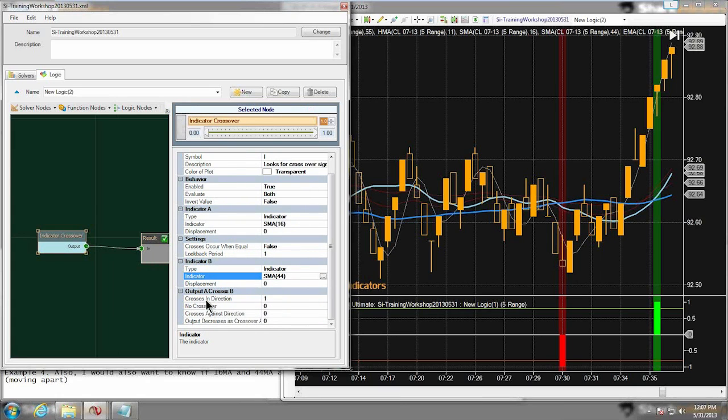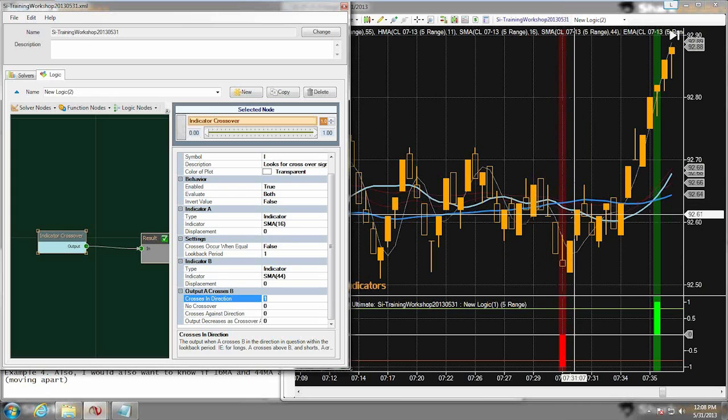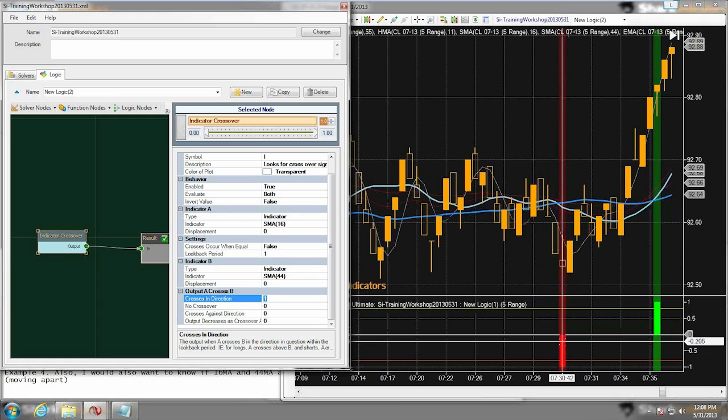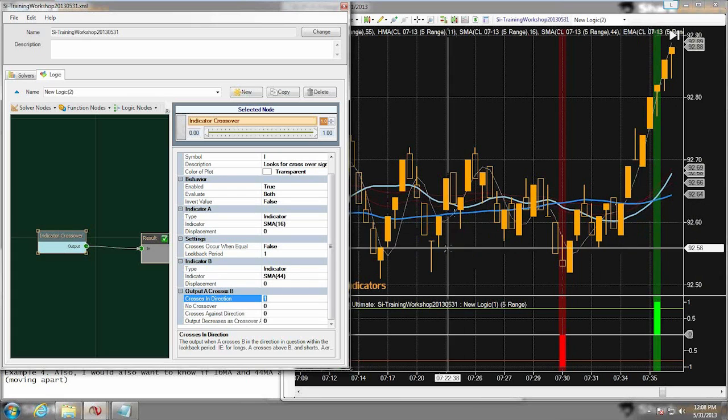And to do this, I just simply need to adjust this so you can see it. So the normal output setting is we get an output that crosses in direction, right? So when the faster moving average crosses down, that's a downward crossover, and so we get a short confidence or short output. And then when the moving average crosses up, that's an upward crossing.